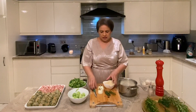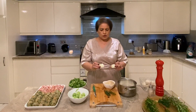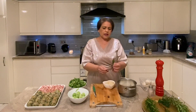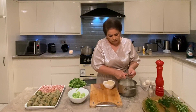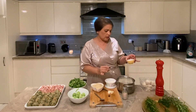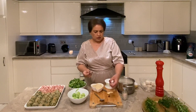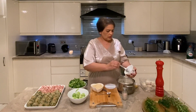Now I'll show you how to make bread sauce, which goes beautifully with turkey. I have 150 ml of full fat milk, two small pieces of onion from a medium onion, 10 cloves, one fresh bay leaf, a sprig of thyme, then I'm going to grate a little bit of nutmeg. To that I add half a teaspoon of salt, two big cloves of garlic, and four spoons of cream cheese, and bring it all to a boil.